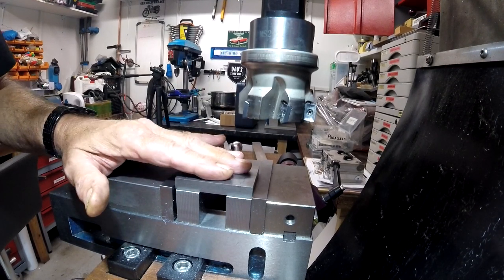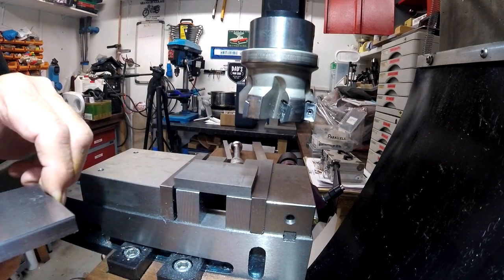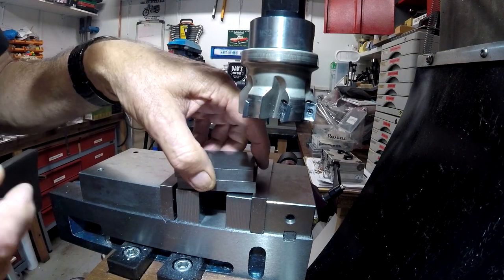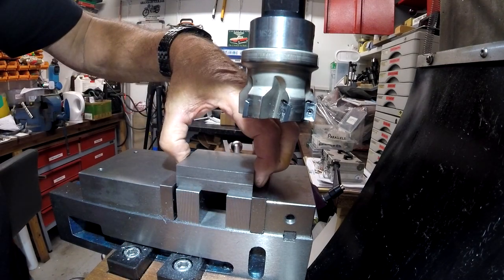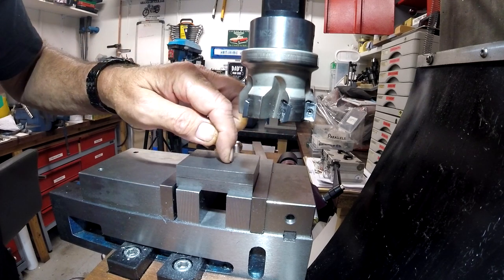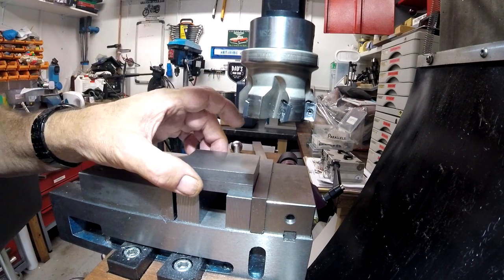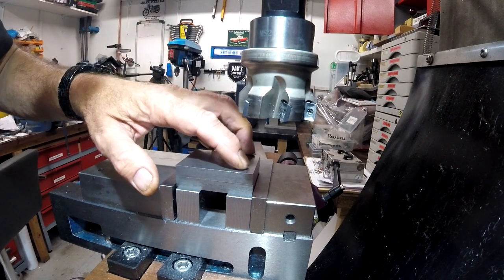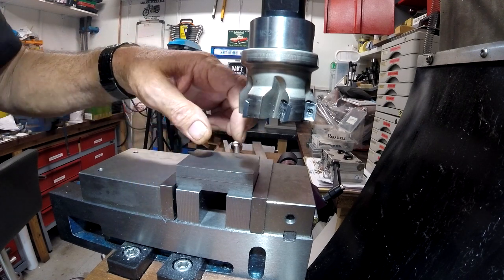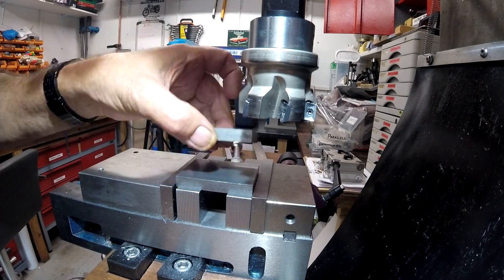I was going to do these plain and do the drilling afterwards, but what I've decided to do is to clamp them together as per the drawing, drill all the holes, which will be 1, 2, 3, 4, I believe 4 holes, top and bottom pivot for the arms, and 2 that actually fix this thing together like so, with the sandwich in between.